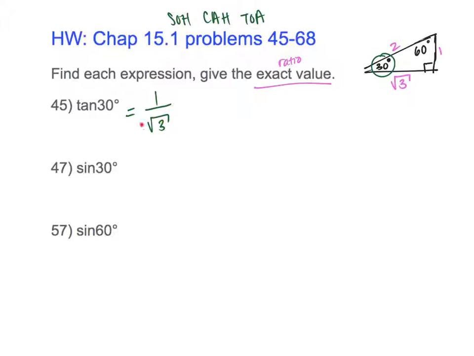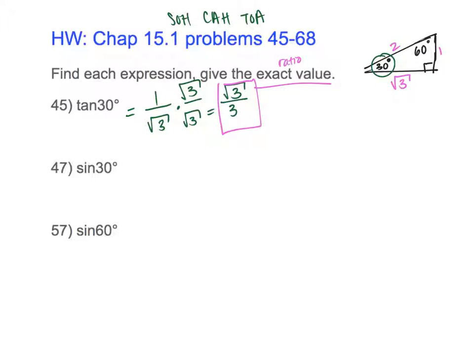Ooh, but I have a square root in the bottom, so I need to multiply the top and bottom by that square root, so that's the square root of 3 on top and bottom that I'm going to multiply. Whenever we multiply two things that have the same square roots, the roots cancel, bringing out the number underneath. And then 1 times the square root of 3 is just the square root of 3. And then there we have it, our ratio, because now the 3 is no longer in a root.